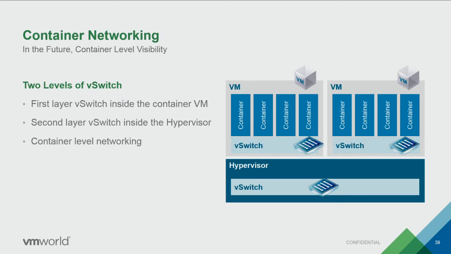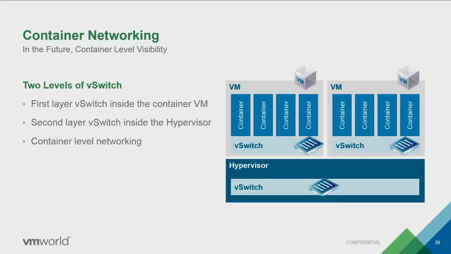So what we're looking at is how we can really provide two layers of network virtualization: one at the hypervisor layer, and another inside the VM, at the container layer. The idea is that if you run multiple containers per VM, you can get all the same NSX benefits as you get for VMs. You can have specific firewall rules or routing rules or virtual networks for each of these containers individually. This is a pretty interesting approach, and we think it can offer a lot of benefits.